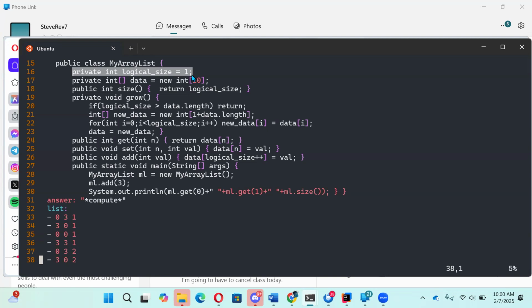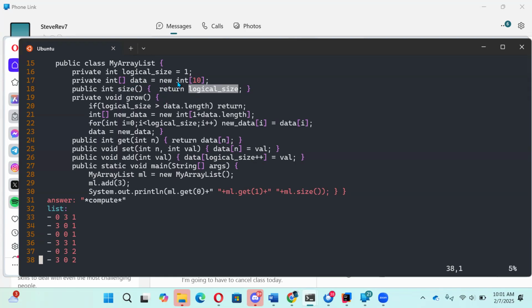So this looks suspicious. Then we've got a size method which returns the logical size. So when I instantiate this class and ask for the size, it's going to be 1. That's something that's got to be concerning.